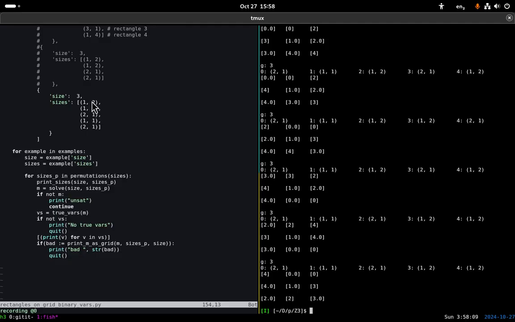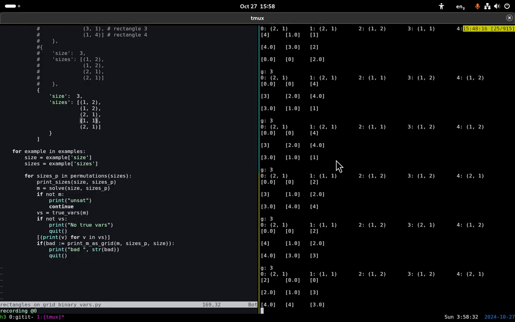And I set it up in such a way that it exactly covers the grid. So you have 4 domino tiles and 1 square tile. And what's also funny is Z3 always places the square tile in the middle, and I don't know why.